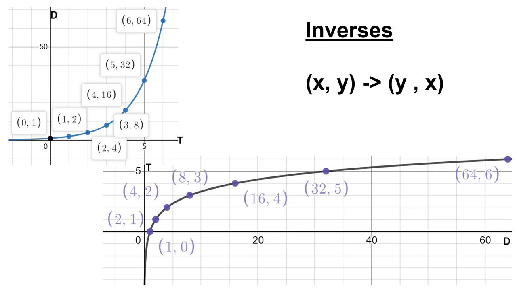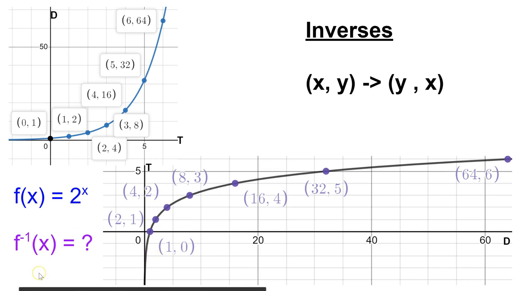So the question that this task should leave you thinking is, if I have an f(x), which is 2^x, what would be f inverse of x? And how would we name this inverse function and this type of inverted thinking? That will be continued in our next task.